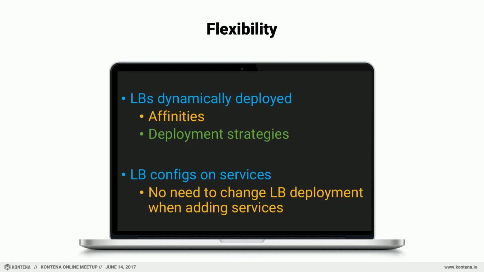Also, it's flexible from the service configuration point of view. All the load balancing configuration for your services is defined in your stack YAMLs for the different services themselves. So when you deploy a new service and want it to be behind the load balancer, you don't go and change the deployment and the configuration of the load balancer service itself. You just add the link and a couple of Kontena load balancer environment variables for the service that you're deploying. And with those, the load balancer gets automatically configured. So it's really easy to change the configurations for different services, and you don't need to touch the load balancer configuration and deployment at all.